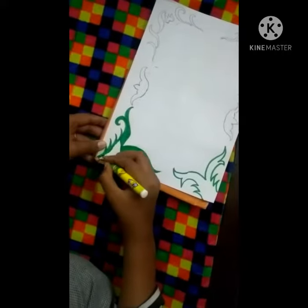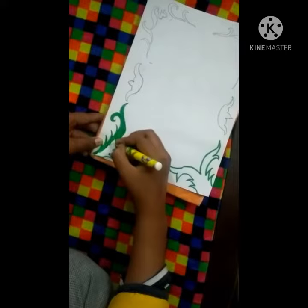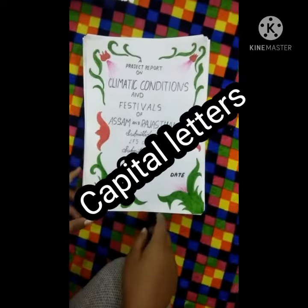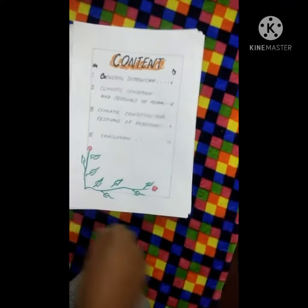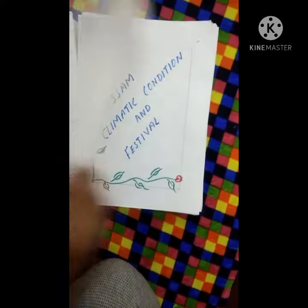So friends, try to make the cover page colorful with your creative thinking. And the letters are supposed to be capital. On the cover page, you must mention your subject, to whom you are going to submit, and by whom the project has been submitted, with the date.